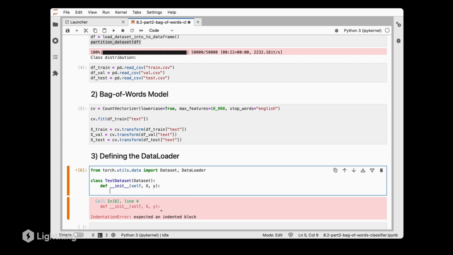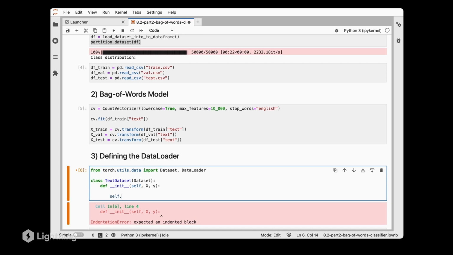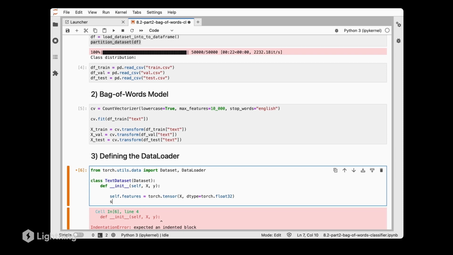Let's keep typing here. So we will instantiate our features, which is a Torch tensor. Before, everything was a NumPy array, so we have to convert that to a Torch tensor. And for features, we usually prefer to have a dtype of float32, as we discussed in a previous lecture. Then for the labels, we do something similar.